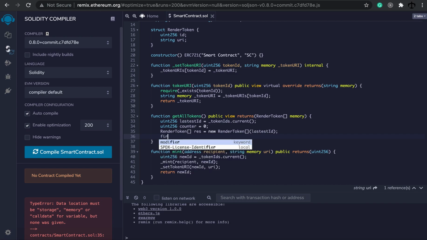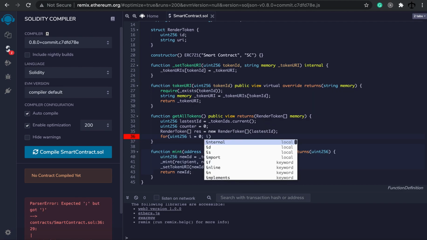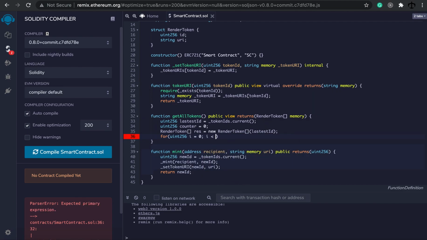So the next thing that we're going to do is write the thing that I hate the most to write out. We're going to create a for loop. So you can say i is equal to 0, blah blah blah, and as long as i is less than the latestID. So just pause here for a second. This is going to start looping from 0 up until the latestID, which is exactly what we want, right? And then the last thing is i++.